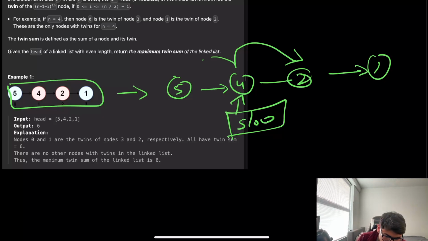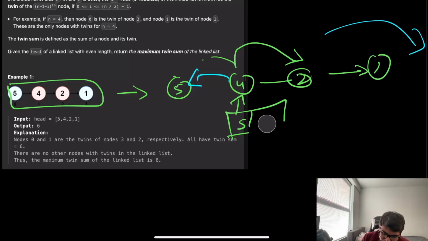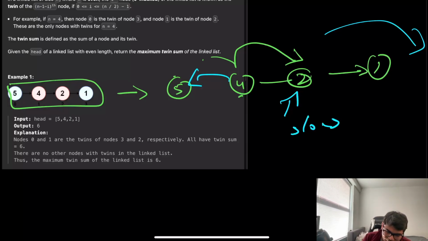You guys already know how we reverse using temporary pointers and everything. Next time fast will be out of the list and slow will be pointing to 2. So slow is pointing over here, this reference is gone, this reference is gone, and our previous is pointing over here.